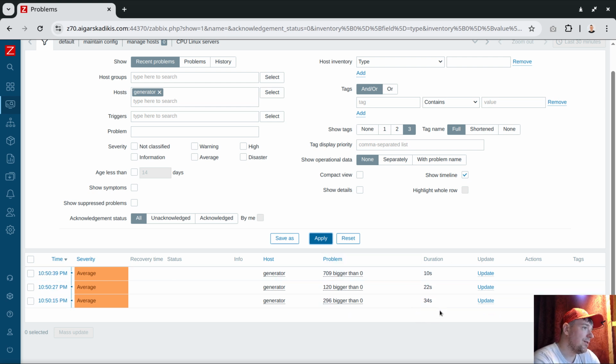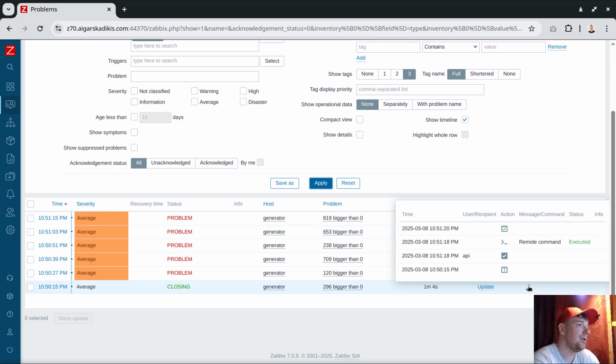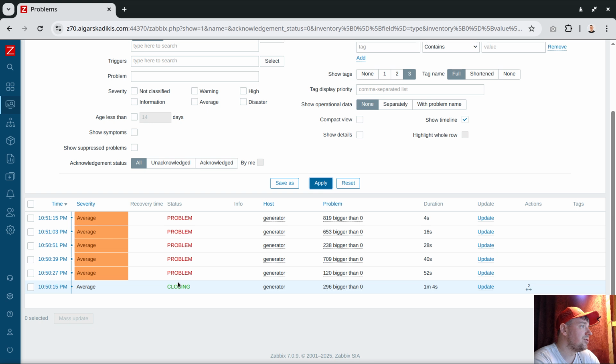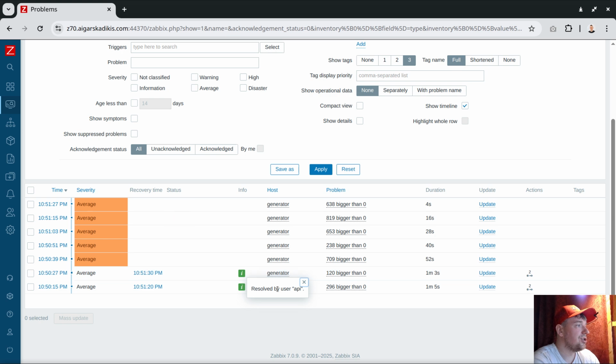So hopefully the webhook will kick in when the duration reaches 1 minute or so, and we see something is happening here, and we can start to see the closure happen. If we click apply, we can see this message, resolved by user API. So the automation works. The webhook is using API to do what humans can do, and sometimes this is not what you want.